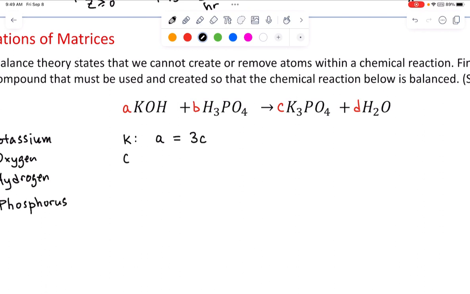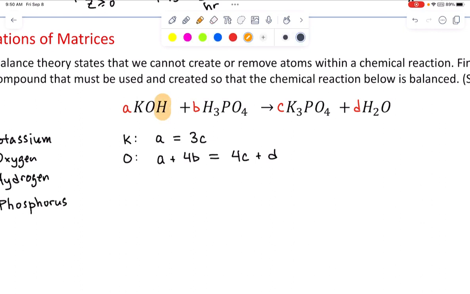Now let's move to the oxygen. We have oxygen in a variety of places on the left side. We have 1 atom of oxygen here, and we have 4 atoms of oxygen here. And so A molecules with only 1 oxygen atom would mean we'd have A atoms of oxygen from the first compound, plus 4 times B atoms of oxygen from the second compound. And this would have to equal the number of oxygen atoms on the right side of our equation, which would give us 4C plus 1D. Okay, now let's focus on the hydrogen.